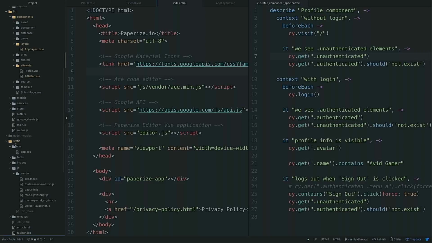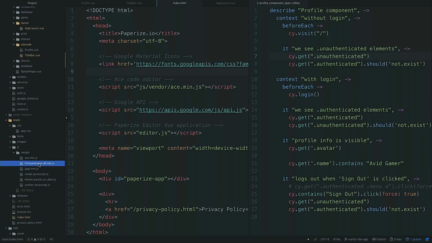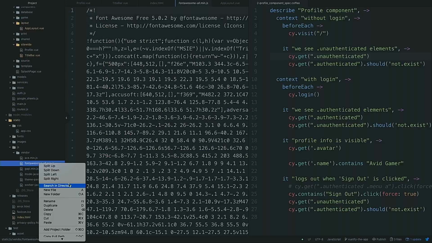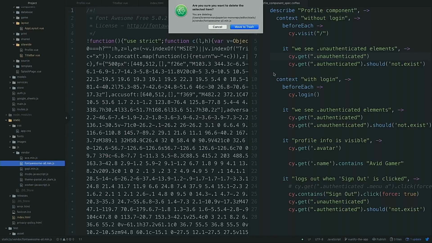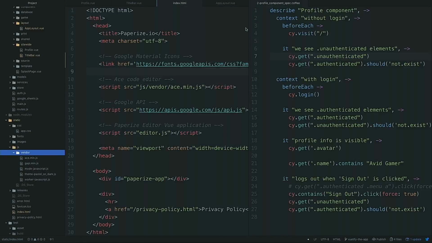I have a static file, which is where the site gets generated from every time. It's in the vendor folder. There we go, there's Font Awesome. Oh yeah, I'm going to delete that insanity. It's gone. And our project just got much lighter.